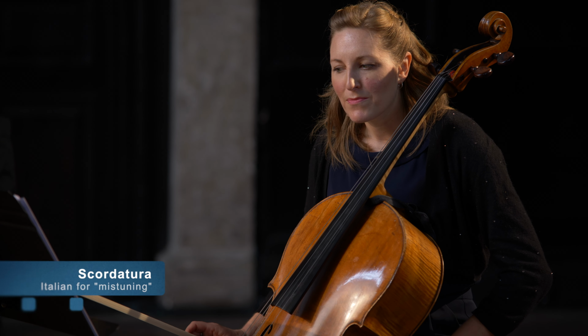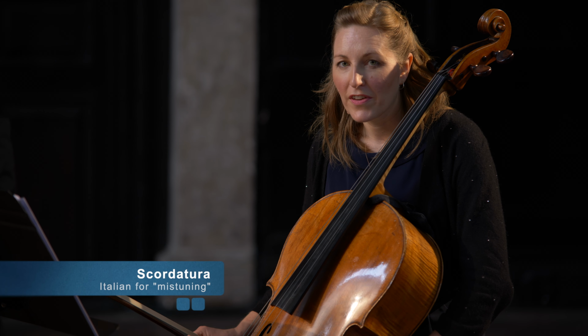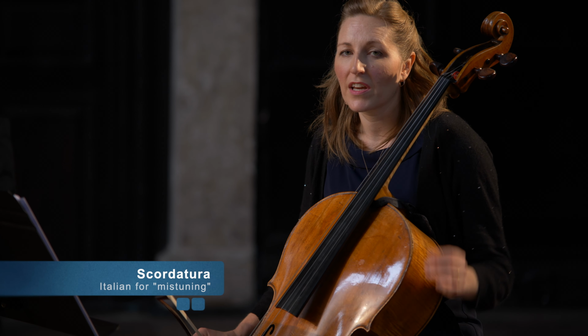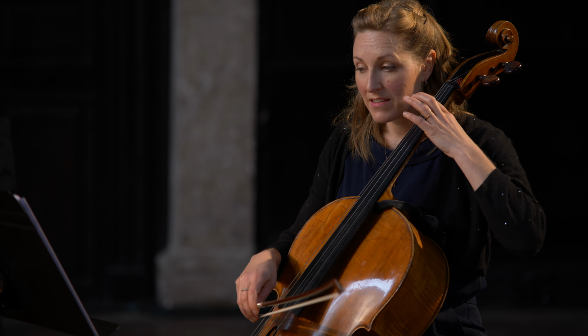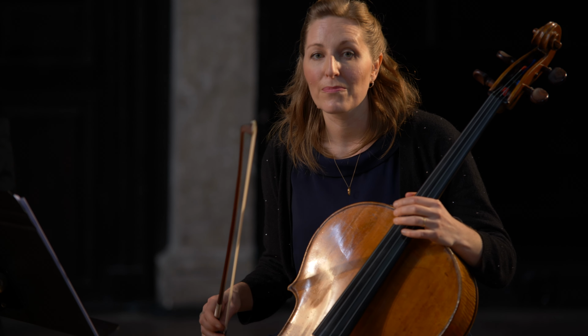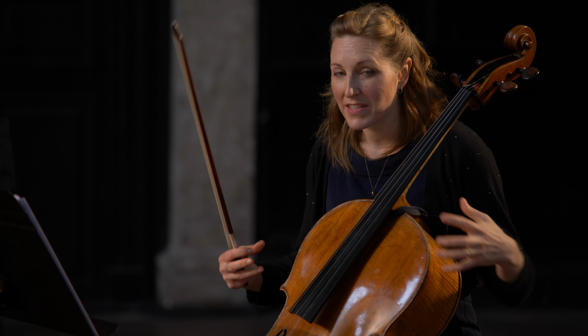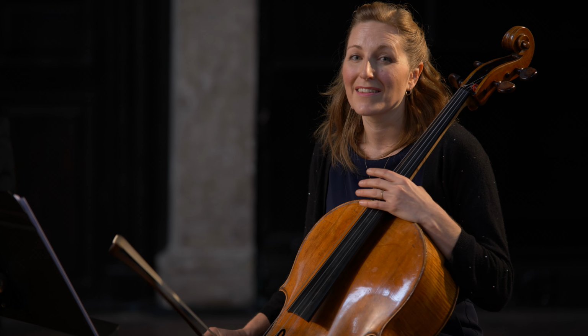So there is something that you could use in your writing for either cello or viola, which is an amazing effect. Lots of people don't like it because of the tuning back up afterwards. But it's that bass line, and instead of going up the octave, it went down to a B flat. I won't retune now because it'll take me ages to go back, but that would be an amazing effect because it goes down much further than you think, and it's like having a double bass. It is an incredible effect.